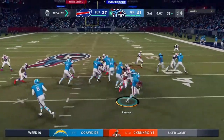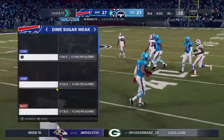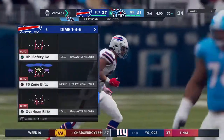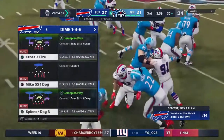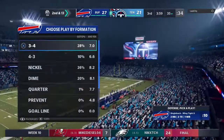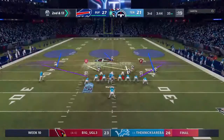1st and 10. And that play is blown up, losing yardage back at the 35. Despite the completion, they're going to wind up losing 3 there. Second down. I like the idea to mix it up from time to time because, let's face it, you can't be predictable. But the execution was a little lacking on this one, right? They might want to go back to the drawing board with that call.